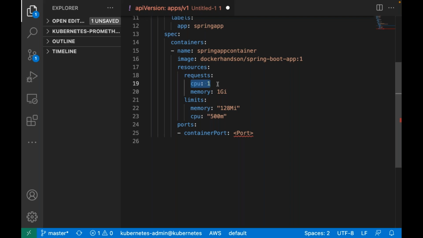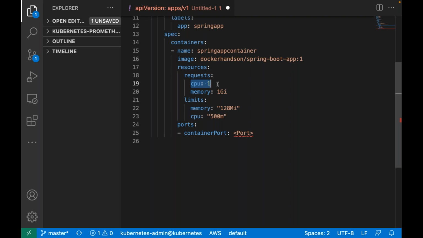No. Because do we already have some pods running? Those pods also reserve some CPU and memory, your system related pods, kube-system related. Do we already have a kube-proxy pod running, a VPC CNI pod running? So those pods also reserve some CPU and memory. Do we have this much available in the current capacity? No. Your pod will not get scheduled. But in real time, are you going to have high configuration servers, maybe 64 core processor, 128 GB RAM?